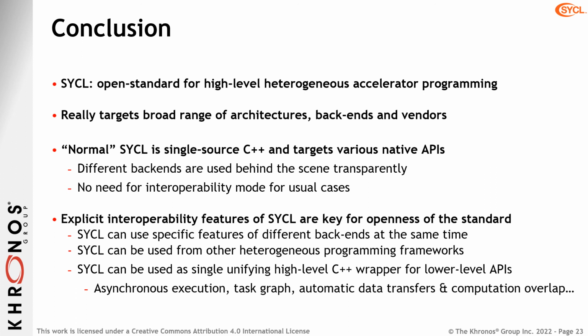In one direction, SYCL can use specific features of different backends at the same time. In the other direction, SYCL can be used from other heterogeneous programming frameworks. And if you combine both features, for example, you can use SYCL as a single unifying high-level C++ wrapper for all the lower level APIs, and it will bring you asynchronous execution, task graph, automatic data transfers, computation overlap, and so on.